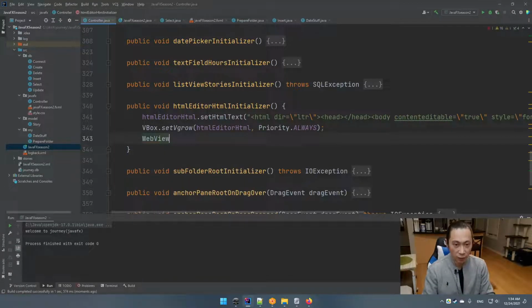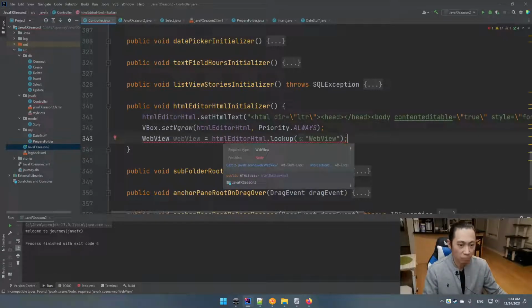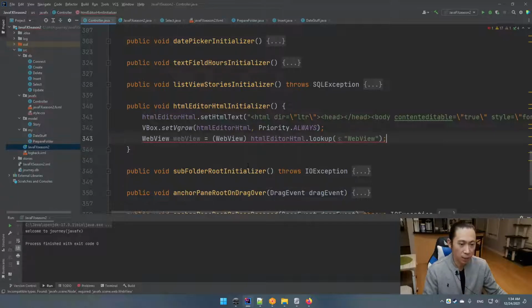The thing is called WebView, and it's the inner component of that HtmlEditor. So this one is gonna be HtmlEditor.lookup, and we're looking for WebView. It has to be a capital character exactly like this, otherwise it won't be found. Yeah, we've got to typecast it.